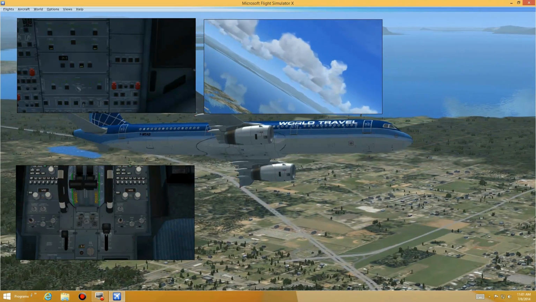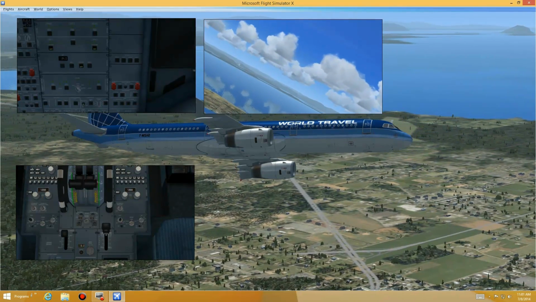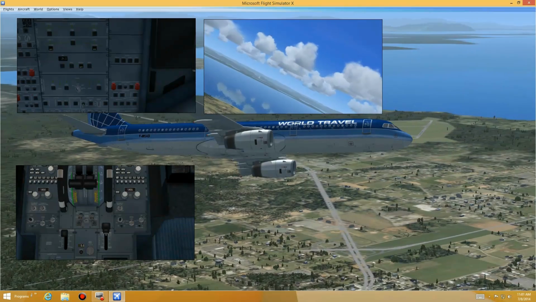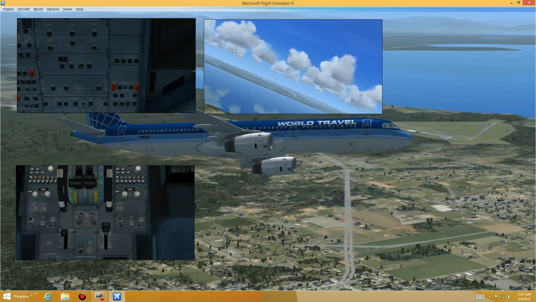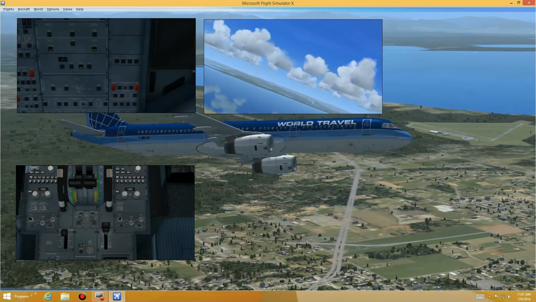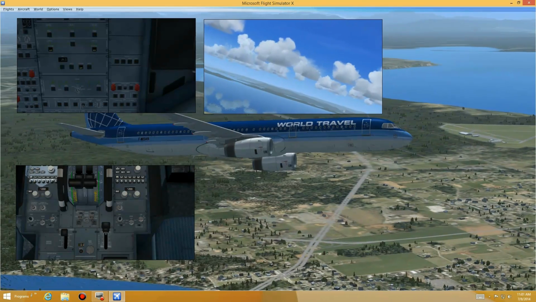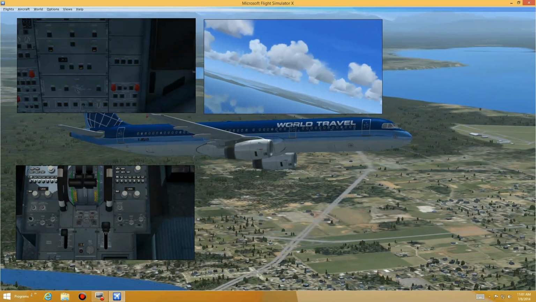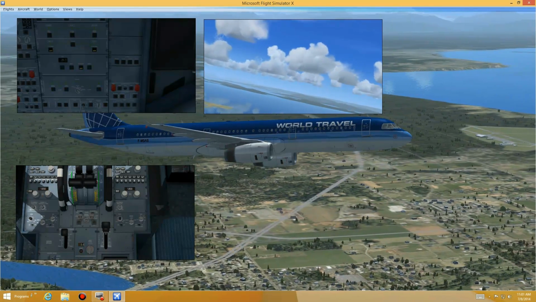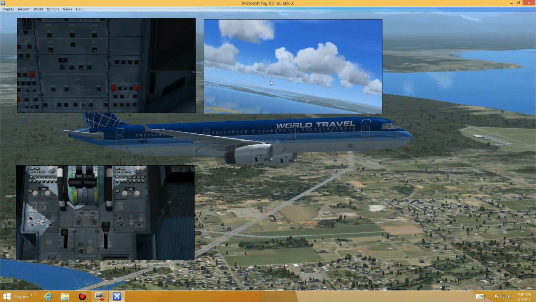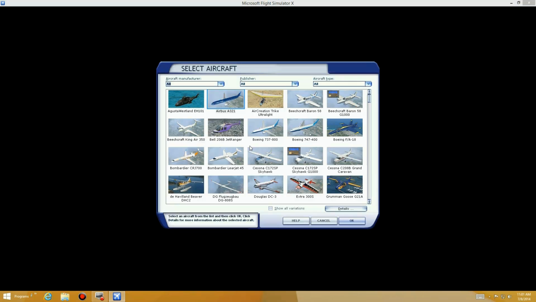Now this is in windowed mode. There are more difficulties in full screen mode, keeping it running without crashing. If you're a purist and you want to have that full screen mode, you're still going to have a few problems here and there. The less you interact with the menus, the better. The more you use keystrokes to change things, the better, because popping in and out of windowed mode is really one of the causes of the problem. So here we're flying along, everything seems to be doing just fine.